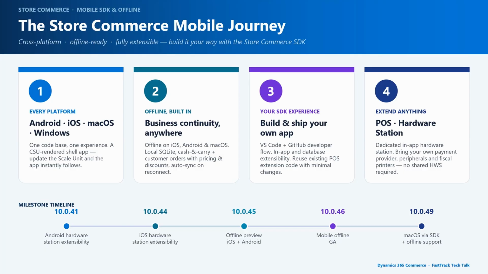And a quick release view, just to let you know when we've delivered all of these. If you are uptaking some of these releases, you know what to expect then. I'm pretty sure people are over 10.0.40 right now, but we started off delivering the extensibility with Android and continued quickly over with iOS. And then we spent a bunch of time in enabling offline for iOS and Android, and subsequently hardened it.